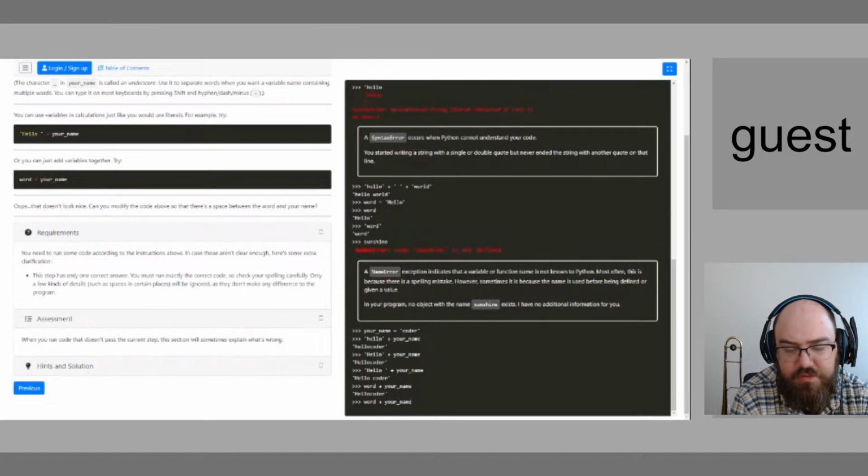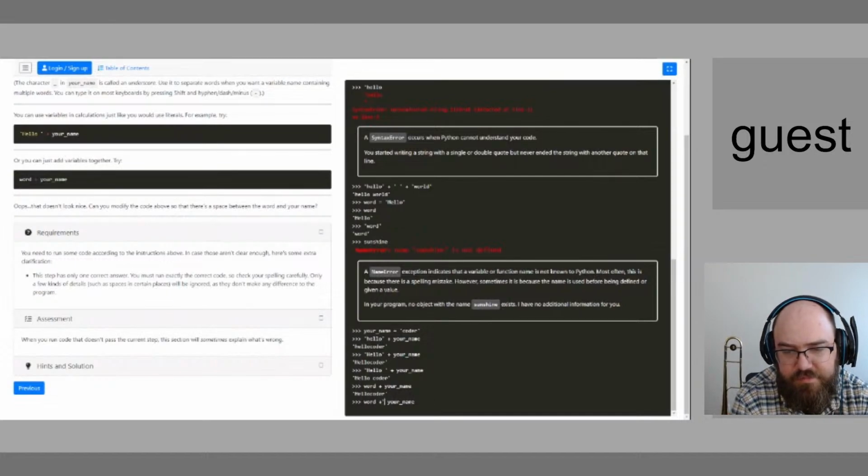So let's think about where we could put a space. We can't put it between the plus and the name, because Python ignores that space. What have we done before to tell Python to pay attention to spaces? I had to use quotations. Yes. But what throws me off is that the way it's prompting me, it's not telling me to use quotations. Well, it's telling you to modify the code. So you can make whatever change you think is appropriate.